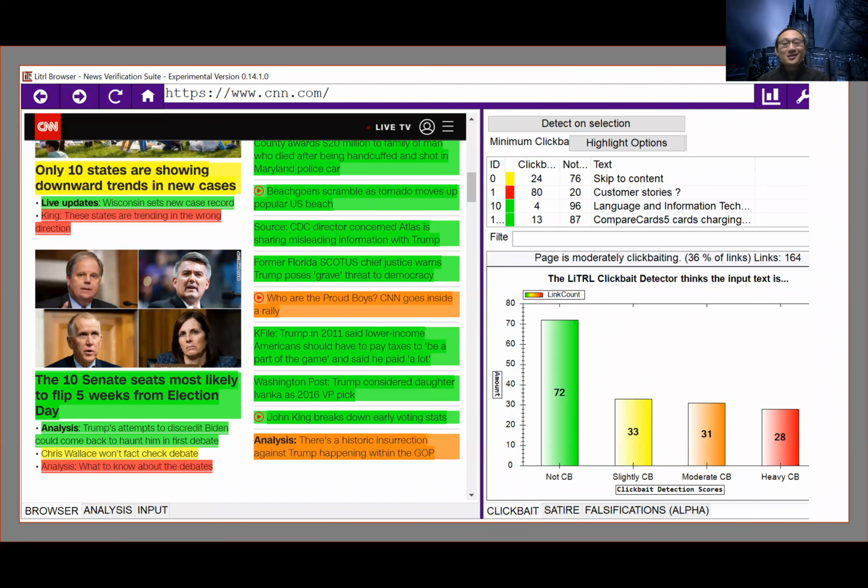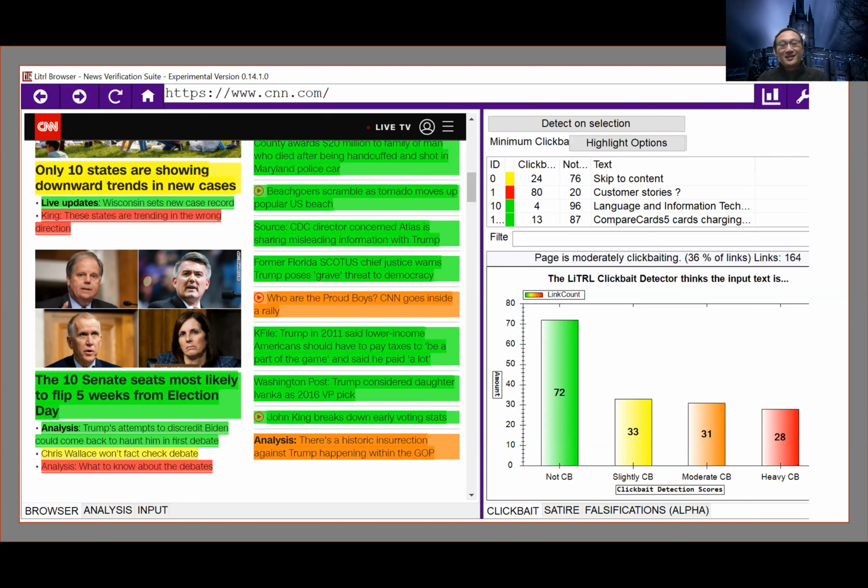So this is a screenshot. The example we have today is our clickbait detector, which is part of the Literal news verification suite. This system was designed to take in headline text from news websites to then determine the level of so-called clickbaitiness that is present.